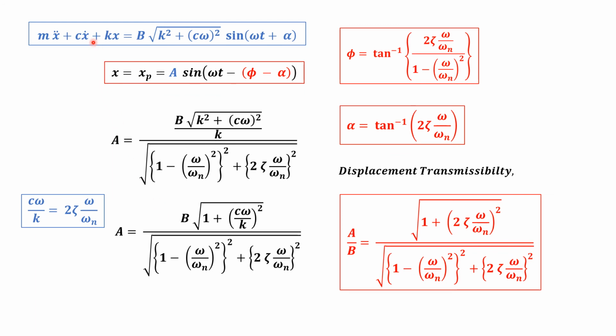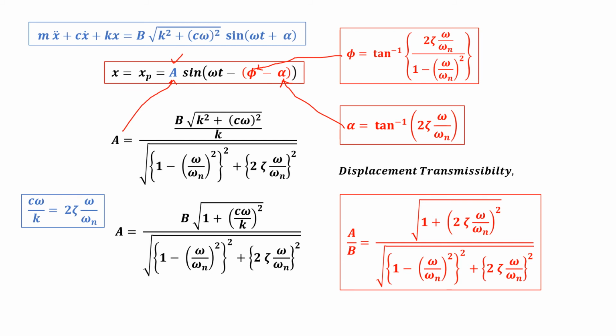So, for this differential equation as discussed, the solution is this. The particular solution, the steady state solution, is A sine(omega t minus phase difference phi minus alpha). Phi is known, alpha is known. We can substitute the values of phi and alpha here to find the solution. The only thing is the determination of A. A is this, but we don't put in these terms.